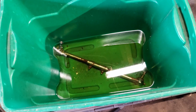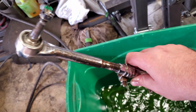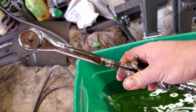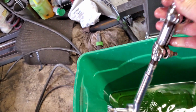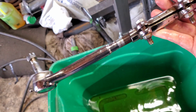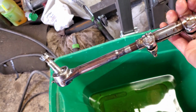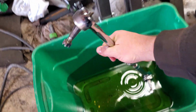All right, we're a little over an hour in. Let's see how this stuff's doing. Well, that's not rusty anymore. It's just like black steel. Still got a little bit more in there. Definitely looking better, I can say that for sure. But we'll let it soak in there some more.